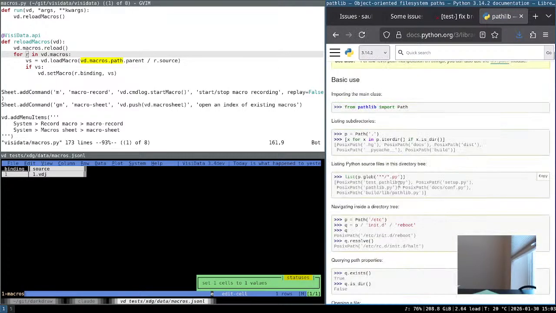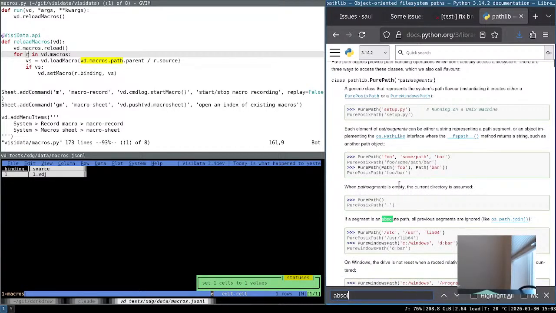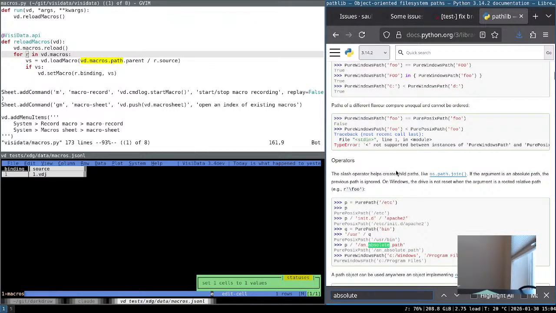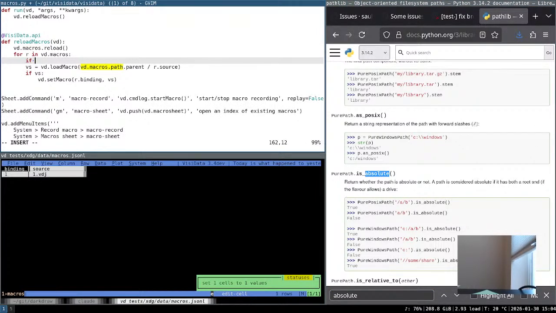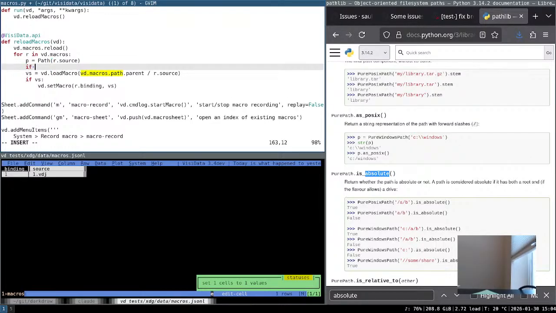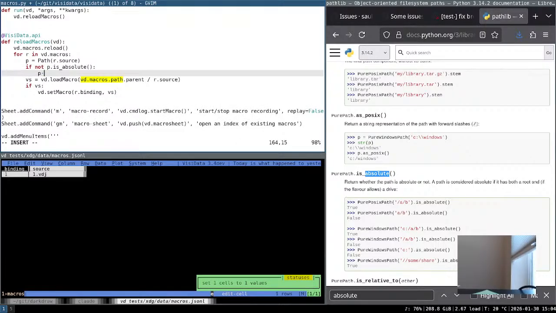Visidata is doing too much. Is absolute. Okay, there we go. So we're going to do p equals path r.source. If not p is absolute, then we can use that. Oh.